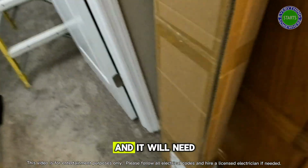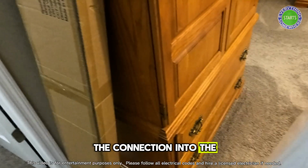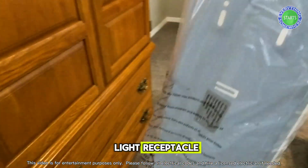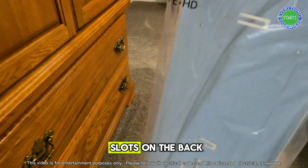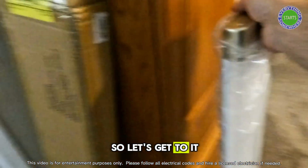And it will need more than just the connection into the light receptacle. So they've got extra slots on the back of this for putting the screws through. So let's get to it.